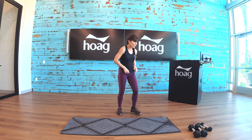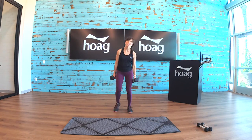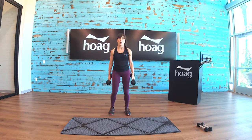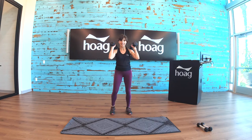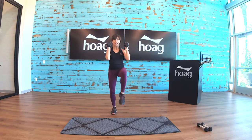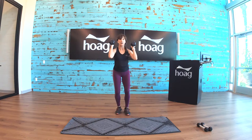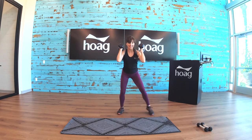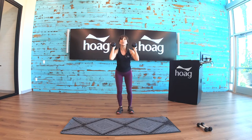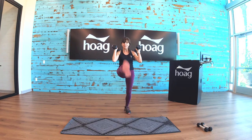The next one we need the weights — grab your weights. Okay, stay with me. Bring those weights up: parallel squat, kick — parallel squat, kick. Now add on: side squat, side to side with those heavy weights. Start over — down and kick. If you don't have weights you can absolutely do the same thing.